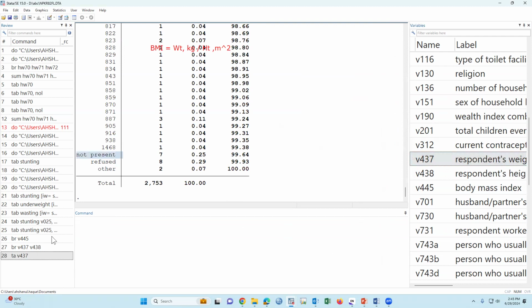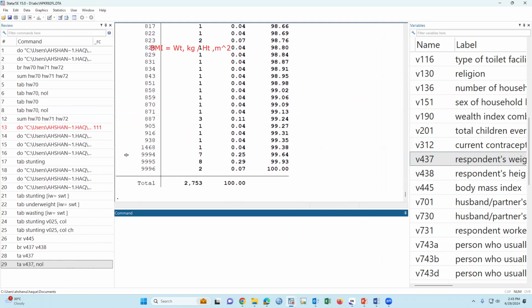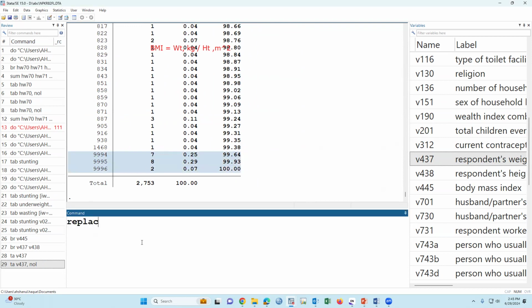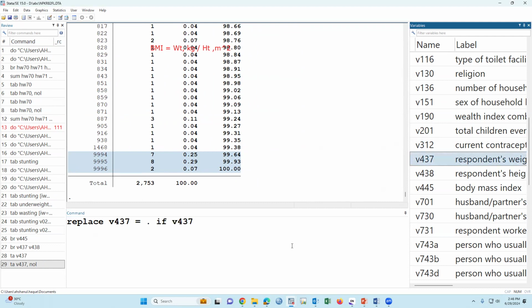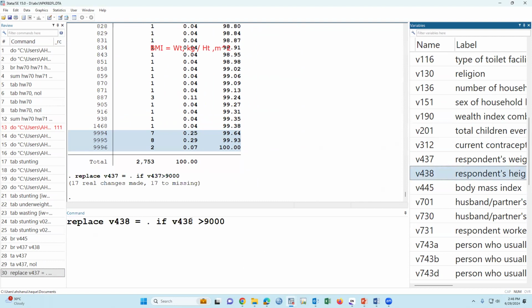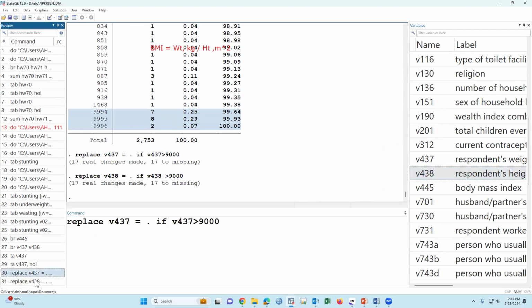Okay, there are large values. Sorry, we have to replace these missing values. So replace this value if it is greater than 90, replace this value as missing if greater than the missing code. So that two values already.